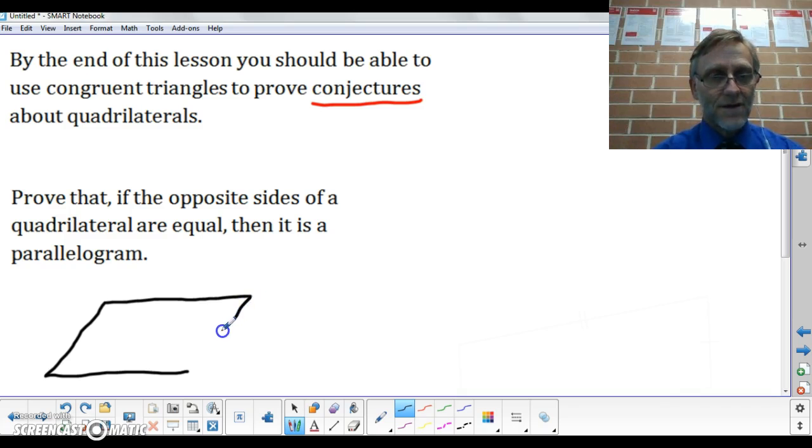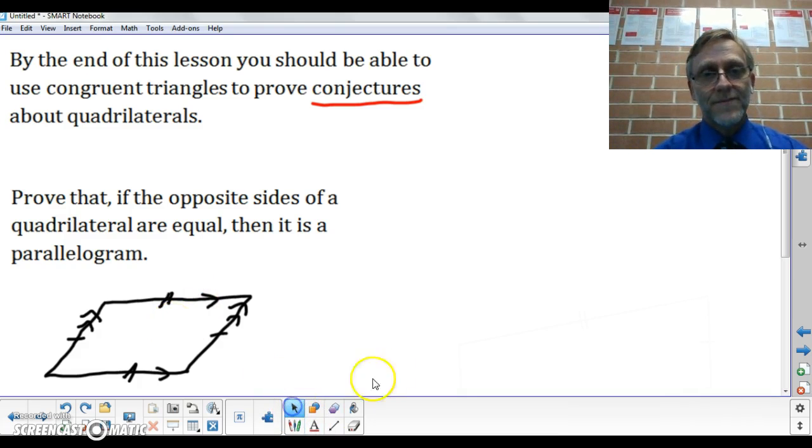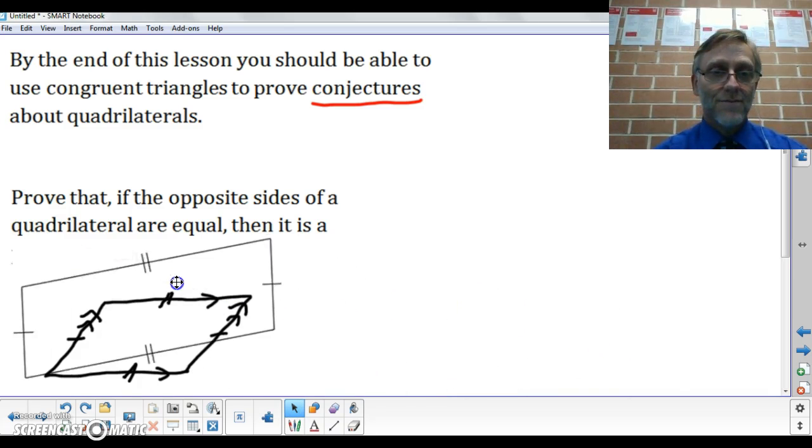So that's my four-sided figure, that's a quadrilateral. It's my bad diagram. What I'm trying to do is to show that this side is equal to that side and that this one is equal to that one. So is it true that if those sides are equal, this is also a parallelogram? Can I mark those with chevrons to say that I've got two pairs of parallel sides as well as two pairs of equal sides? Well, that's the question. Let me start by getting a better diagram.